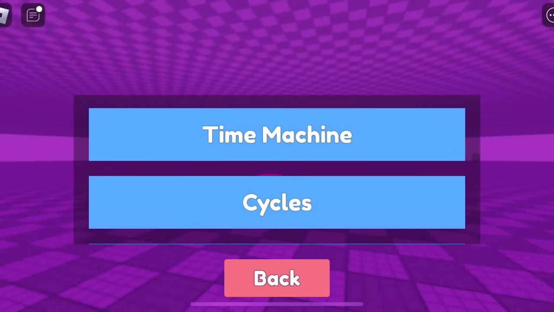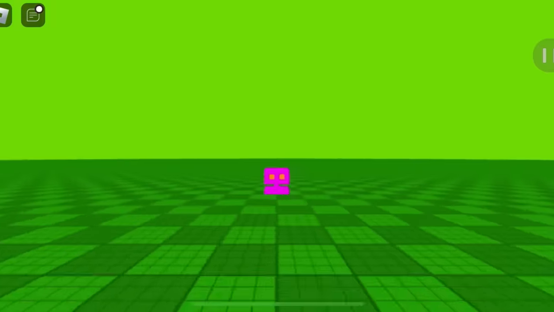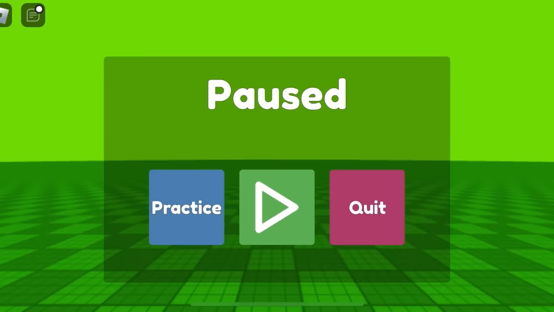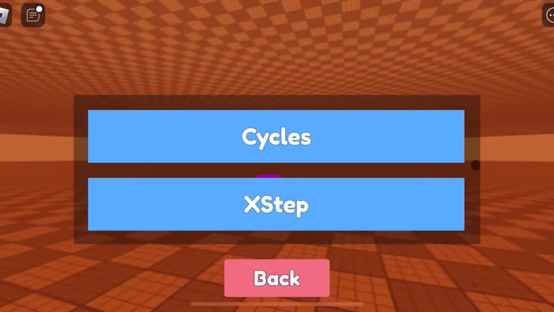Okay, I'm gonna try every single one of these on my first try. And if I don't do it, then I'm just gonna move on. So this is the one try challenge. Here I go. Time Machine. I really have to focus. And I died. Okay, next. Unfortunately, I couldn't really do Time Machine that quick. So next is Cycles.